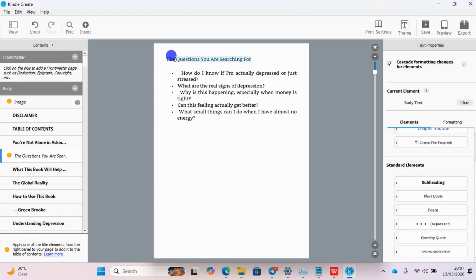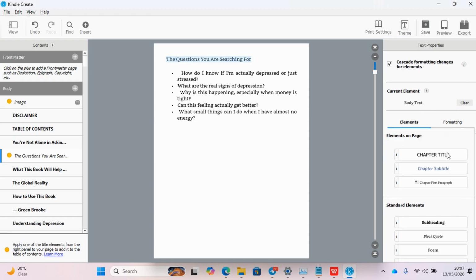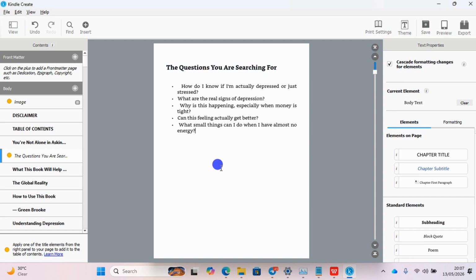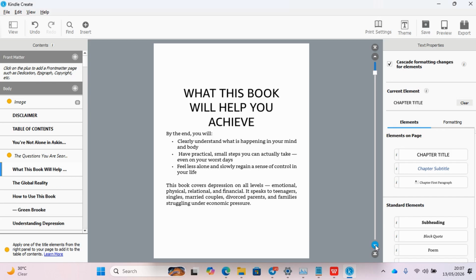So here I can format it to choose whatever it is I want it to be. Maybe I just want it to be a subheader. Do you see that? I will edit it to fit whatever narrative I want.